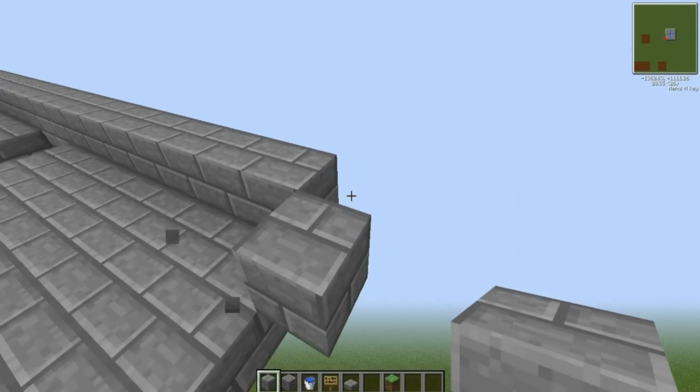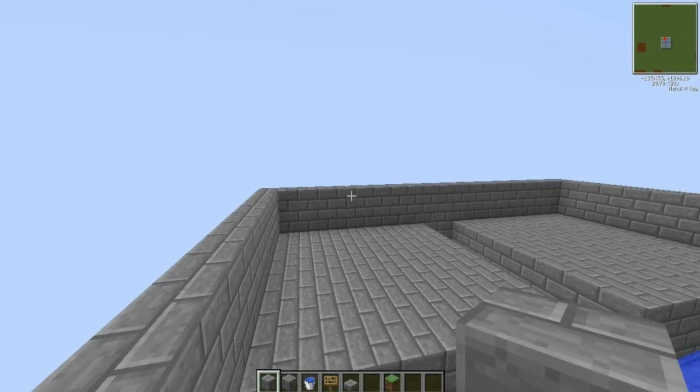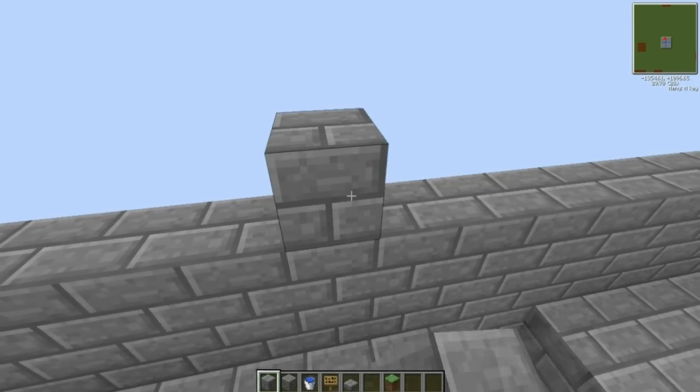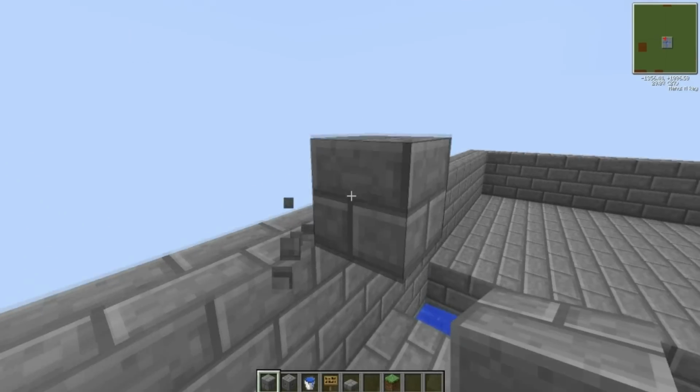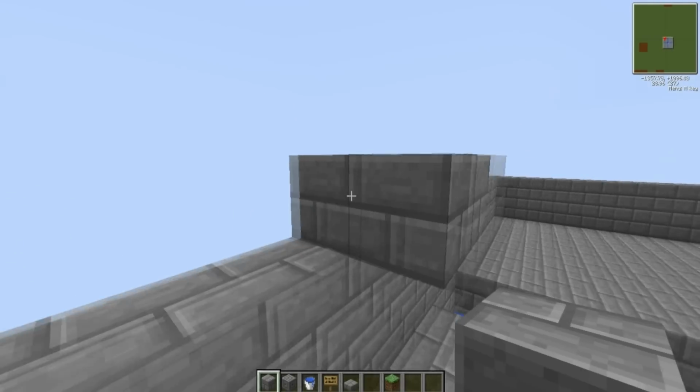So I'll just jump to the part where you need to know. Alright, now that we have the walls 2 blocks high, we need to start on the roof. And what I like to do to save just that tiny bit of materials that you actually need is I like to place a block here and put a block there and then cut off there.